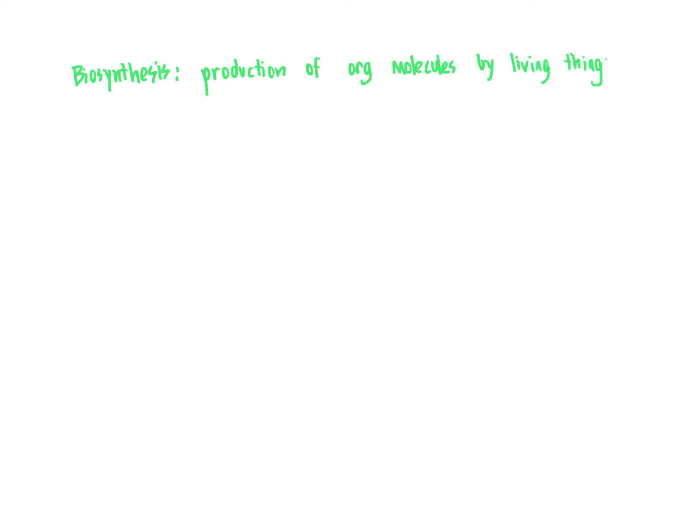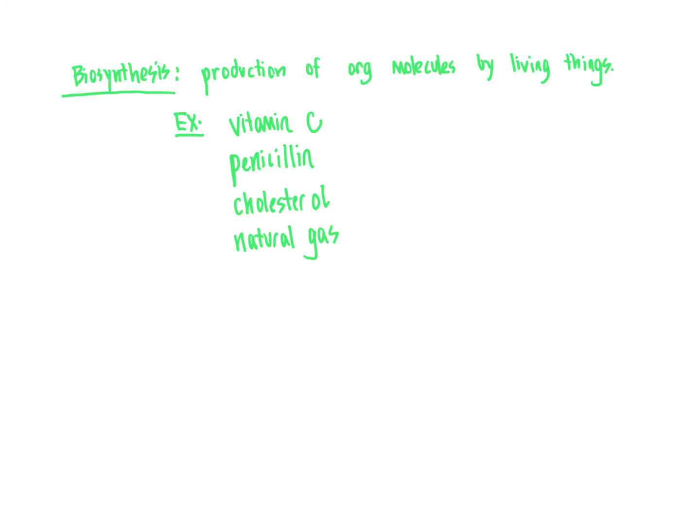Some key examples of organic molecules made through biosynthesis include vitamin C, which is produced by citrus plants such as oranges, and is a relatively complex molecule, meaning it has a lot of different atoms beyond just carbons and hydrogens. Penicillin, a blockbuster antibiotic that revolutionized medicine and revolutionized the treatment of bacterial infections, is produced by a fungus. Cholesterol is a molecule produced by animals, by humans natively, as well as by other animals such as cows, chickens, etc., and hence the origin of cholesterol in food. Bacteria often produce natural gas or methane, which represents a biosynthesis product as well.